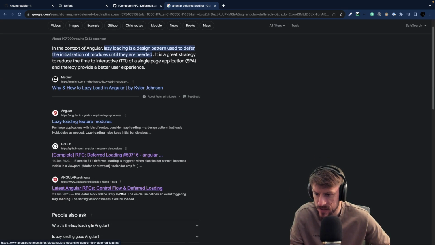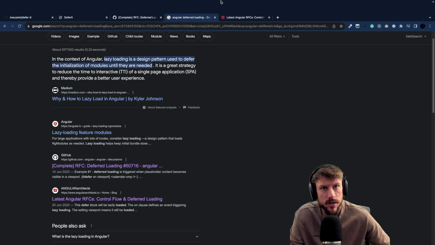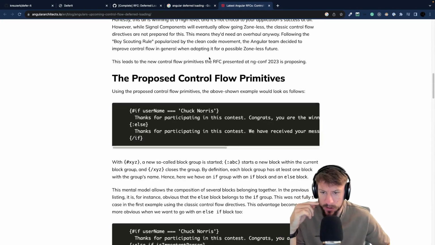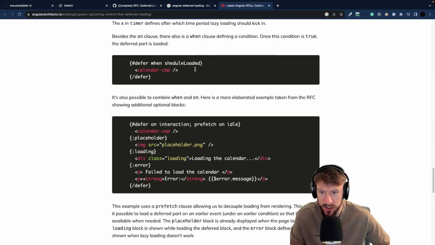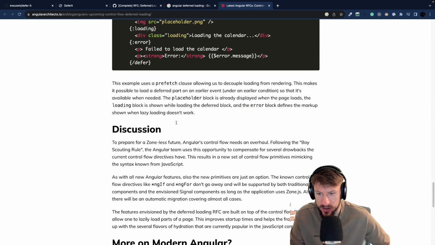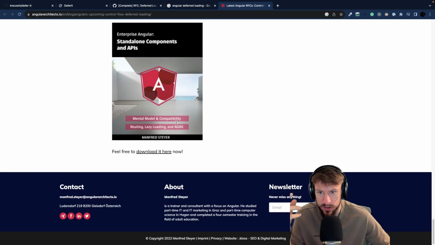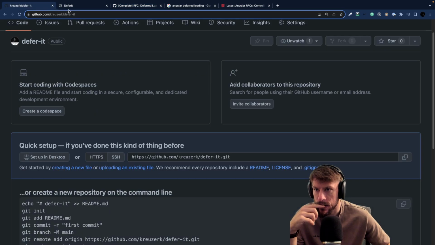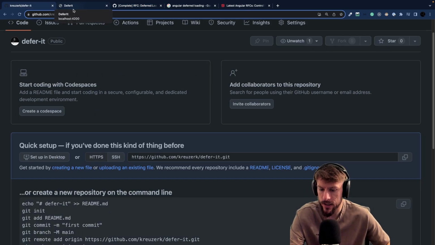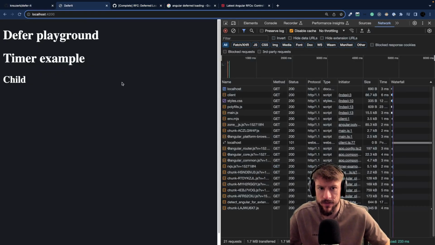That's the RFC. That's basically Manfred's block, but he still has the old syntax, so that was still earlier, because they now changed it to the at sign. But on interaction, but what is interaction? I mean, this is just how it will look like, but I'm just curious how I can specify the interaction itself.